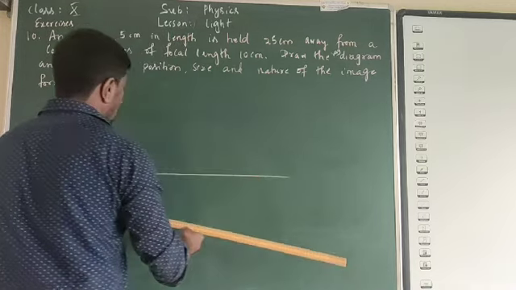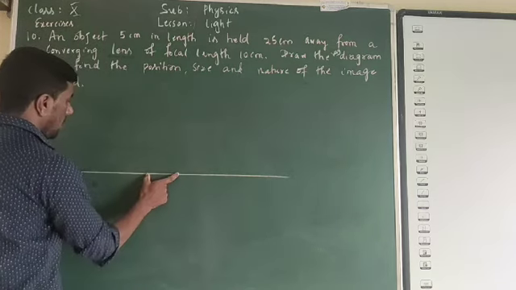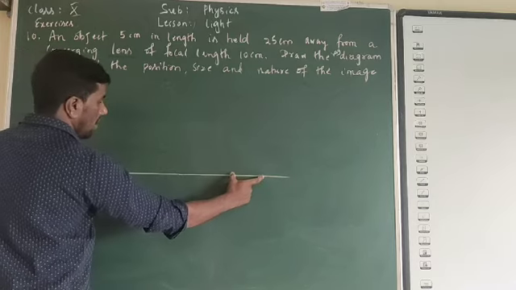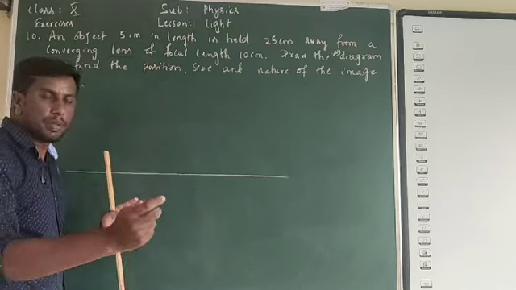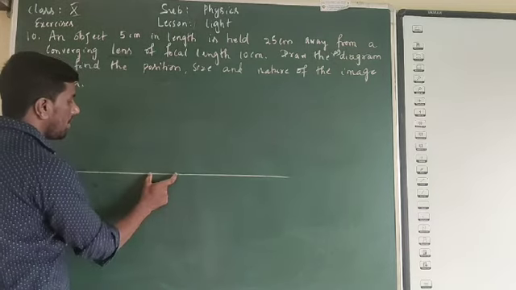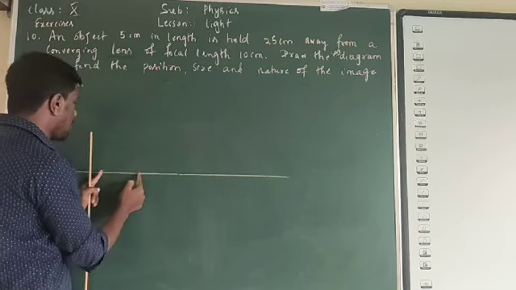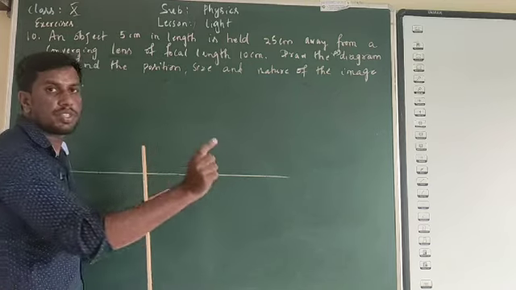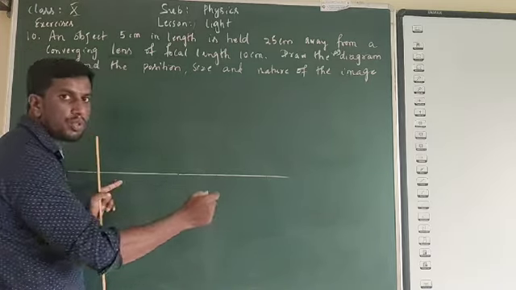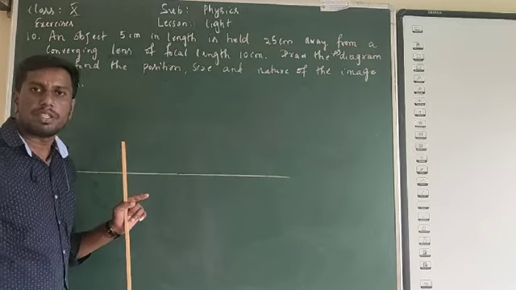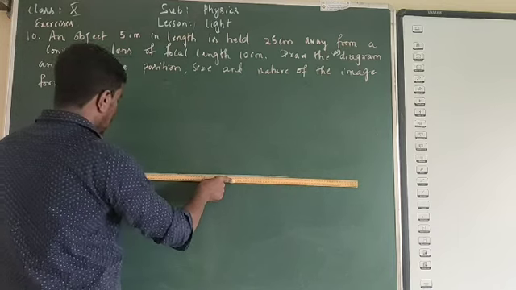And mark it 40 centimeter, because the focal length given is 10 centimeter. So 10, 10, 10, 10. The distance between 2f1 and 2f2 must be 40 because the focal length is 10 centimeter. The distance between the optical center and the principal focus will be 10 centimeter, an equal distance, right? So how many equal distances do we have? 4 equal distances between 2f1 and 2f2. So 10 plus 10 plus 10 plus 10, how much? 40, right? Mark it for 40.